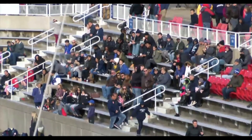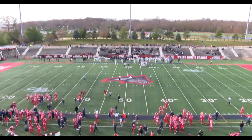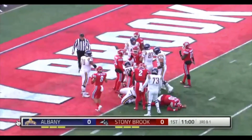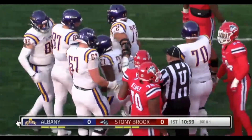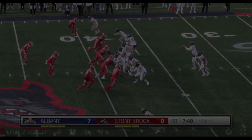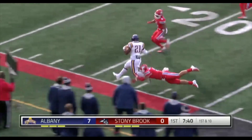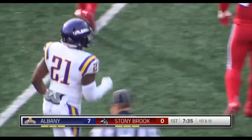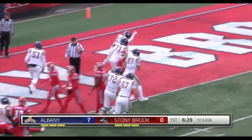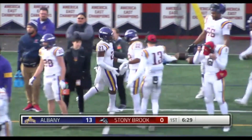Live from Kenneth P. LaValle Stadium — Golden Apple Part 21. Stony Brook Seawolves will host the Albany Great Danes for the final game of the 2019 season. Lesniewski going in motion. Here is Mofor going in — and he's in for the score! 2-yard touchdown, Karl Mofor. 6-0 Albany with 10:59 remaining in the first quarter — that's his 7th touchdown of the season. Mofor again seaming down towards the near sideline, down the 40 to the 35, the 30 to the 20. Lesniewski going in motion again, here is Undercoffer — gives it to Mofor, Mofor marching again, 3 yards out. His 2nd touchdown of the game, his 8th of the season. Now it's 13-0 Albany with 6:32 left to go in the first quarter.